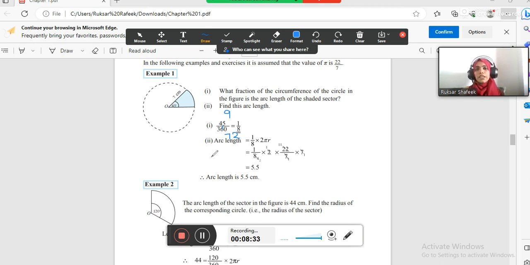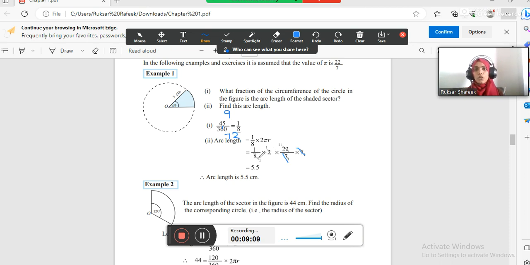And now you're finding the arc length. So 1 over 8 times 2 pi r, 2 times 22 over 7 times 7. You see a lot of cutting and chopping done over here, and what exactly does that mean? When it's multiplication, and you have the 7 and this 7, you can cancel them off, the denominator and the whole number that they've given here, because this is basically 7 over 1. So you can cancel the numerator and the denominator there. And apart from that, they've divided 8 and 2 by 2. So 2 times 1 is 2, and 2 times 4 is 8.